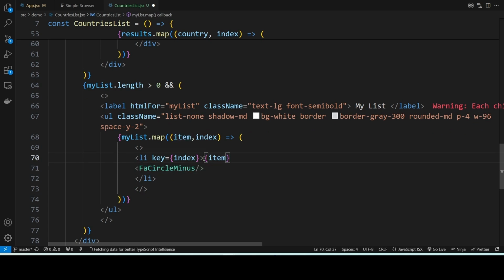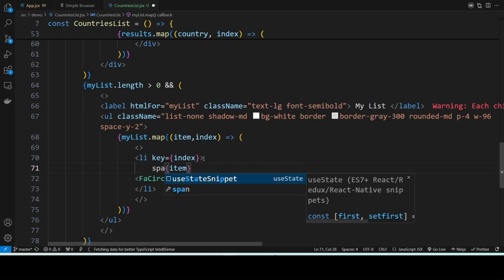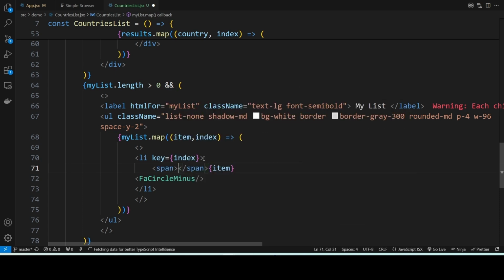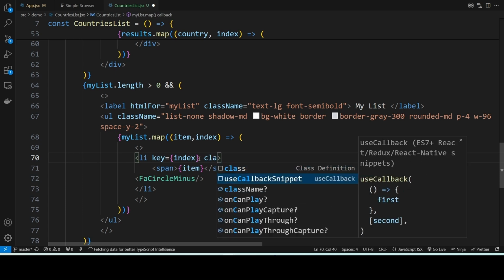Let me add one more tag, that is span, and inside the span I'm going to display it. Okay, now right here, yeah, save it.